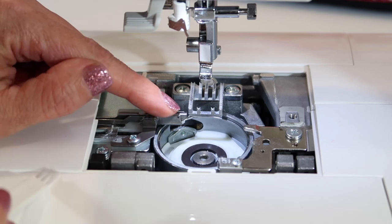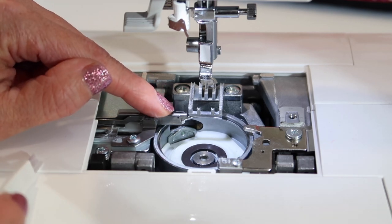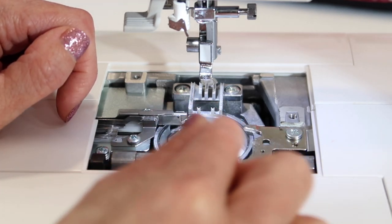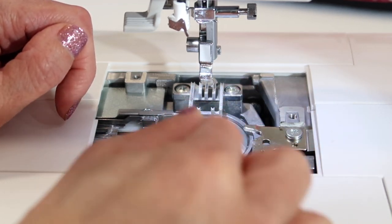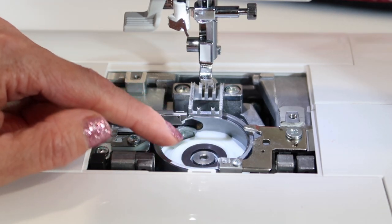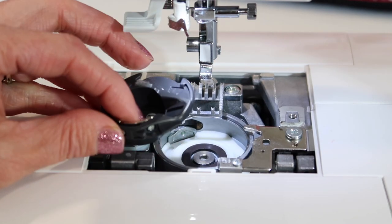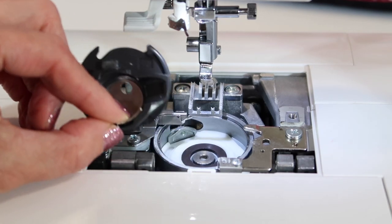Linty fabrics come in all sorts — from fleeces to flannels, even denims — and it's all going to gather up here. Make sure you get all the lint out from underneath as possible. If you're sewing on batting, that's going to really add a lot. If you're using linty threads, same thing — it's just going to all gather in.